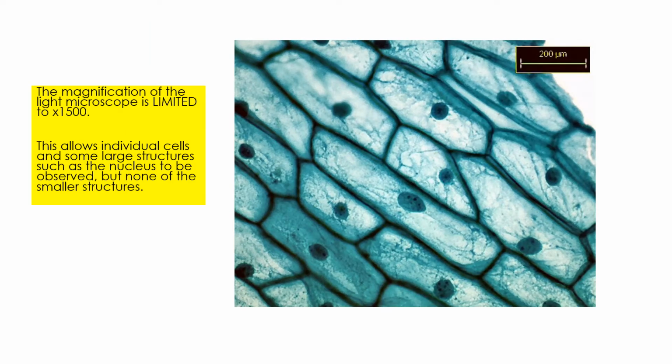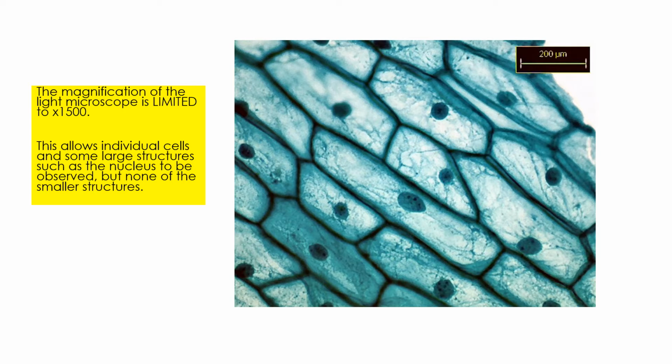So what else do you need to know about the light microscope? Well, really, it's the limitation of the light microscope that we really focus on now, okay? Because it is limited in its magnification to about 1,500, which doesn't allow us to magnify samples to a high enough magnification to observe the small structures within them. So if you think about the cells that we were taught about at GCSE without all those additional organelles, the Golgi apparatus, the rough endoplasmic reticulum, etc., well, we can't actually view any of those structures down the optical microscope. So it required the invention of a new type of microscope to be able to give us information about those structures that we're unable to observe with our optical microscope, our light microscope.